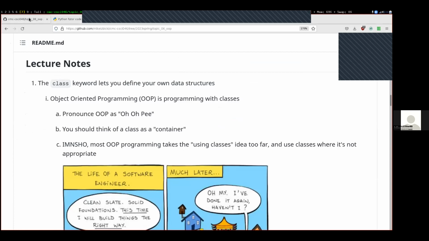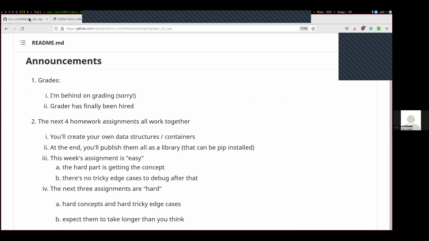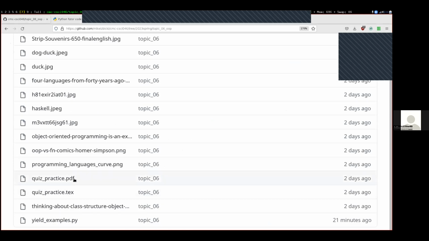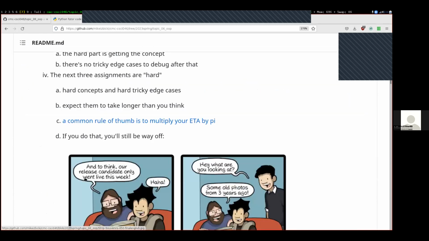Last time in class, we started talking about the idea of classes, and we covered all the material that you'll need for the quiz a week from today, next Wednesday. Again, the file that we went over is this quizpractice.pdf. I think there's still some more copies over on the podium over there.